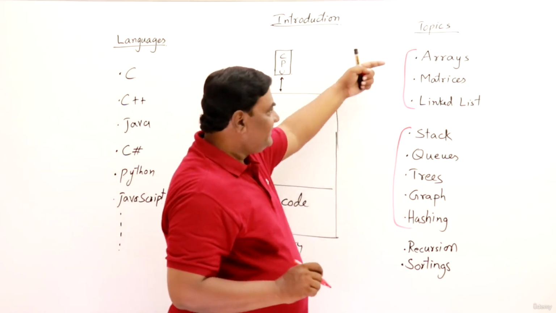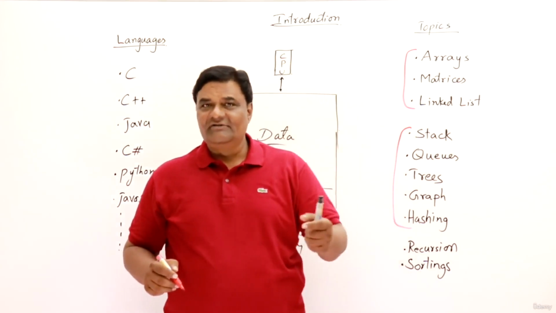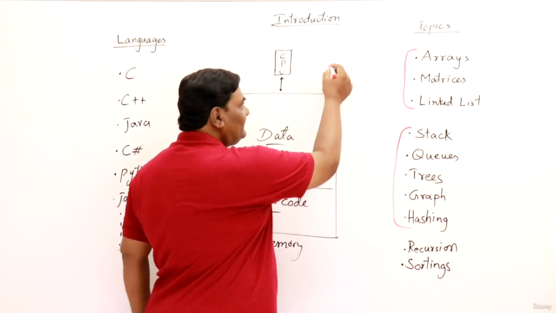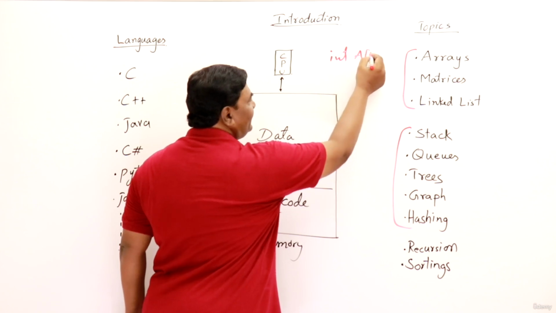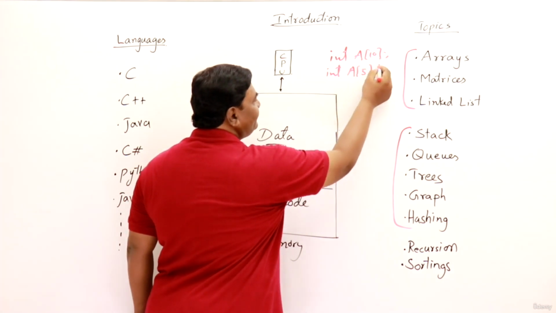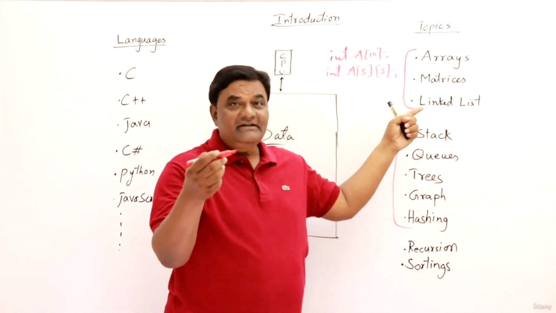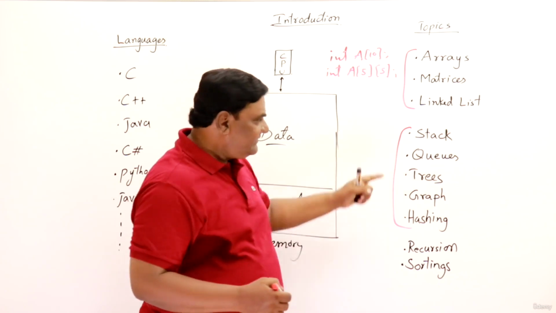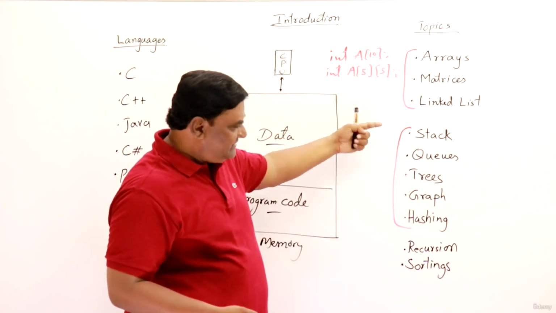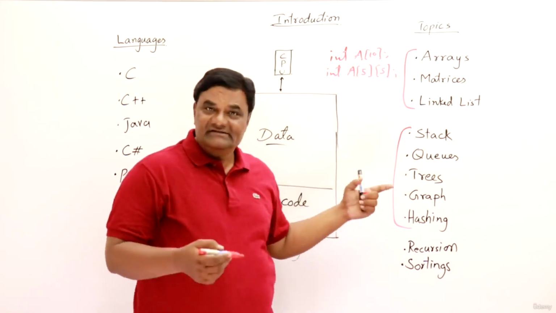If you take physical data structures like array and the matrices, these are provided by almost every programming language like C, C++, Java. In every language you have built-in arrays. This is a part of a compiler only. Directly you can declare an array like this and you can start using it. In C language you can declare an array of single dimension array like this, or a two-dimensional array of some size for implementing matrices. So this is built in as a part of compiler. Now the linked list is not there in C language, so we have to create it. Then rest we can implement these, we can use it like a stack or queue and all. So there are sections for each topic and there are lots of videos under each section. So you'll be learning in detail about these data structures.